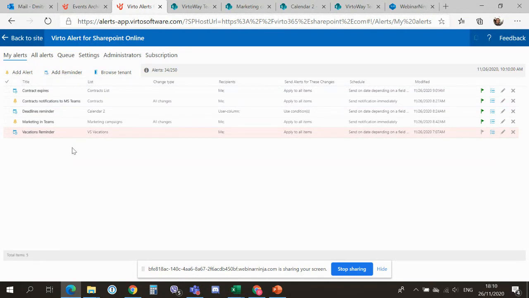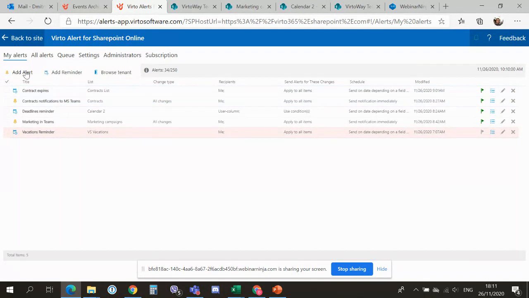We usually use reminders when we want to get reminders about upcoming events or dates. For example, we have a document library or list with some contracts, and we have an expiry date in these contracts. We want to get a notification 5 days before the expiry date, so we can contact our client or partner to review it. So that's the key difference.